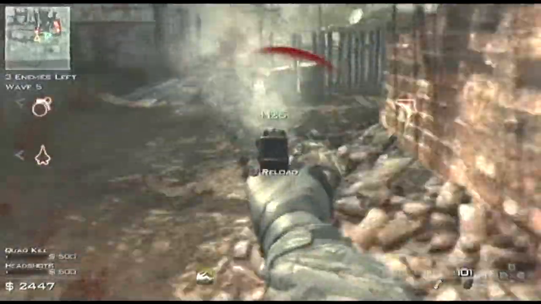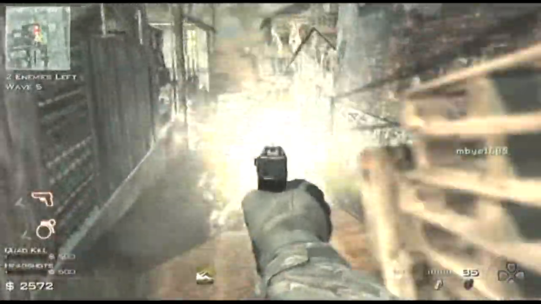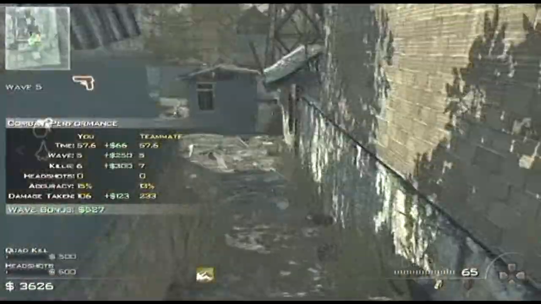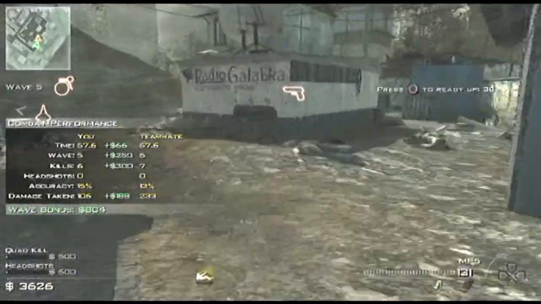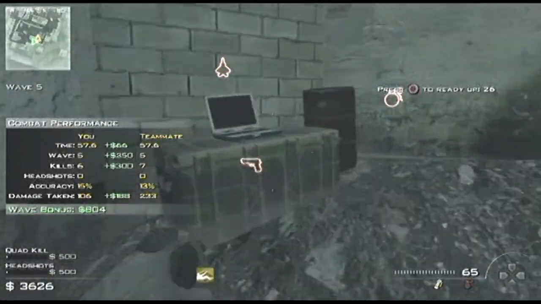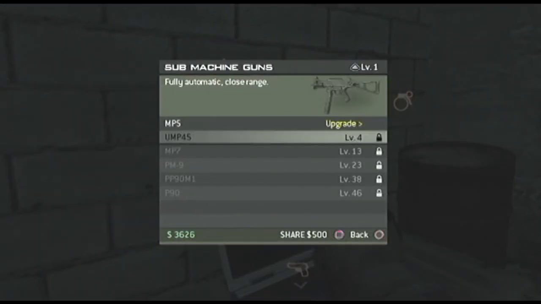I'm just absolutely owning with this G18 at the moment because it's quite close quarters. Wave 5 cleared. Oh, and there's also Juggernauts. God, how did I forget the Juggernauts, blimmin' things? The amount of times that, certainly in this game we had 2 of them. They are so hard to kill. I mean, we did it eventually, but they are very, very hard.